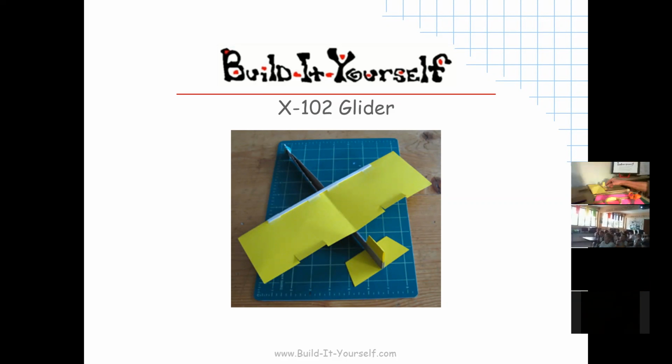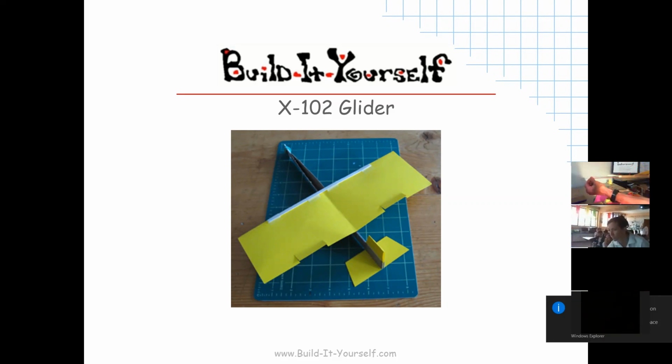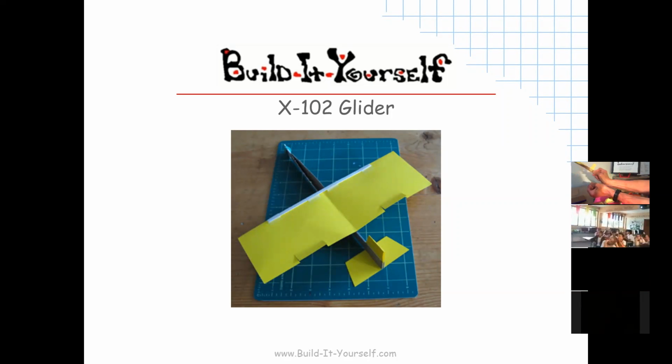Okay, so just so you get a big picture of what we're doing today, we're going to build this flying machine. And we use a rubber band in the front of this. And you remember when you built your fuselage before, there's a little notch in the front. You put the rubber band there. When we bring it back and release it like a slingshot, this plane will soar across the room.